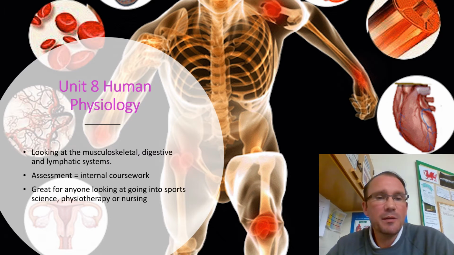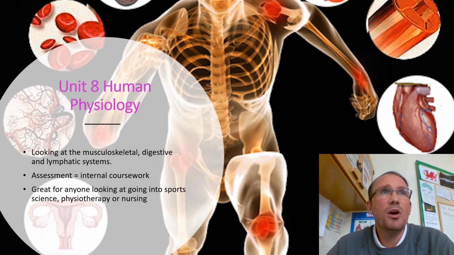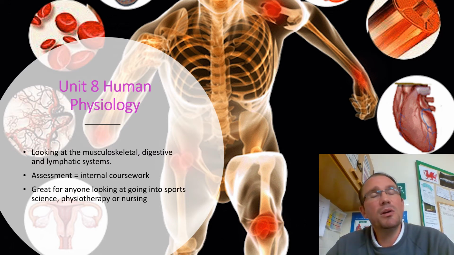So there's a massive focus on the musculoskeletal system. Obviously in PE they cover that as well, so you're kind of doubling up on things, which is great for revision and retention of information. We look at the digestive system, and we also look at the lymphatic system. Now in lower school you do look at the muscular system and the skeletal system, and you also look at the digestive system, but one system you don't really come across very often in lower school in biology is the lymphatic system. So that's something quite new to you.